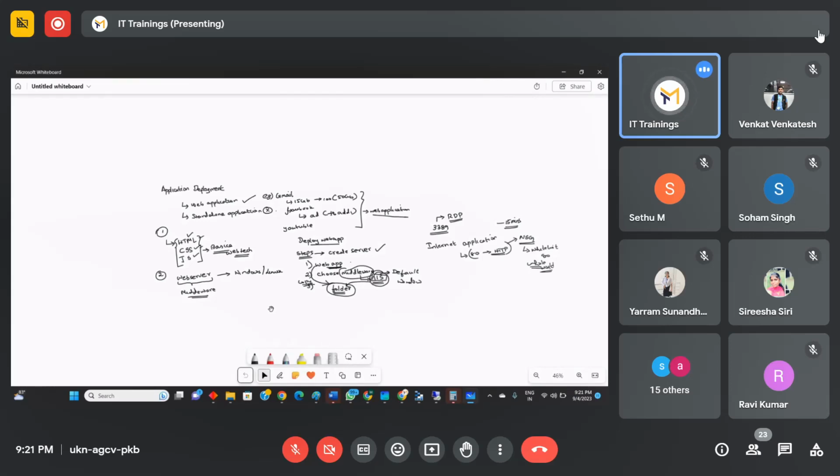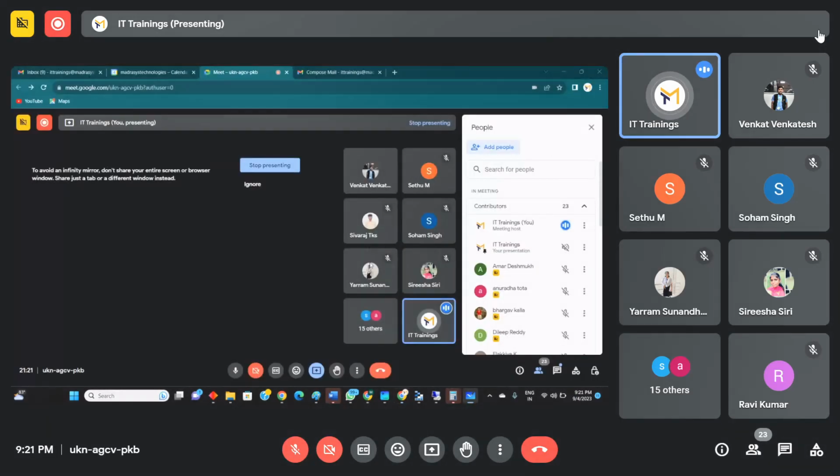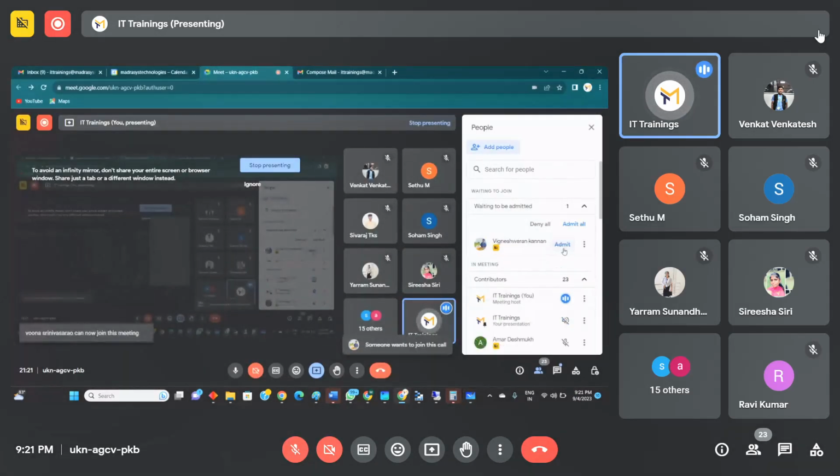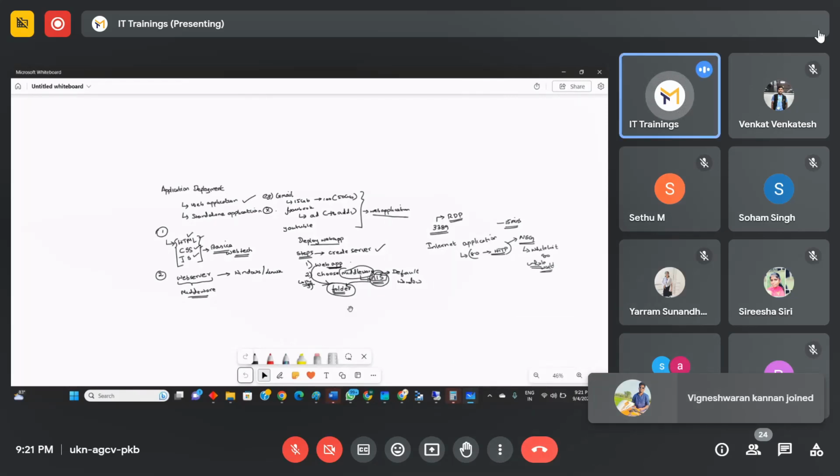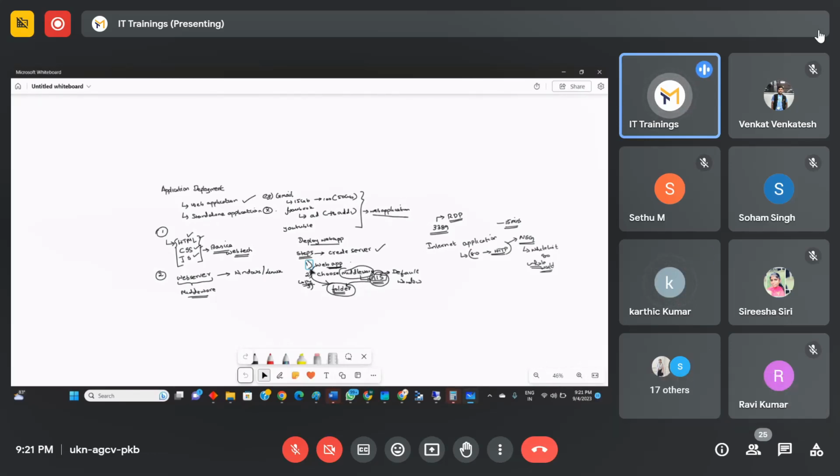So the steps to create a web application: I have to create a server and then install a web server, which is a middleware, and then we will have to identify the deployment folder and push the source code into this deployment folder. Where will I get the program code for the web application? I have used a sample web application for the demo purpose, taken from the internet, and the application name is Photo Vibrant. People who followed last week's class would have got the zip file in the group, correct? You can use the same application to deploy.